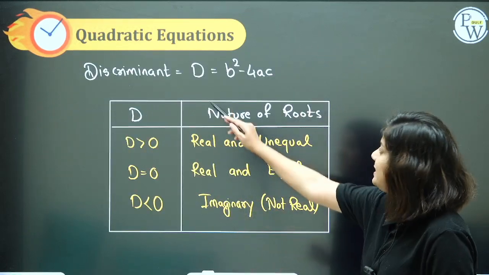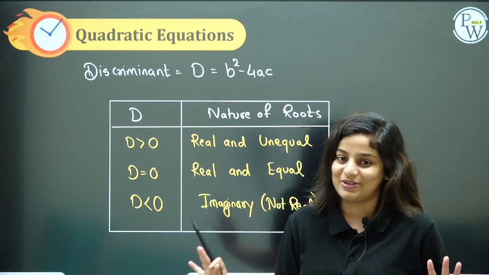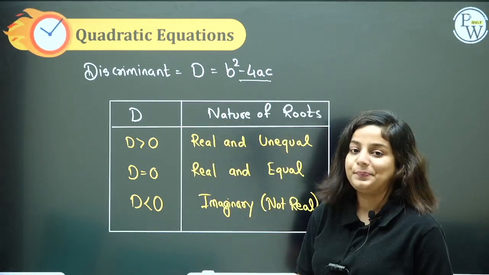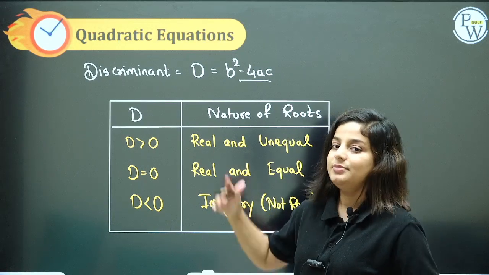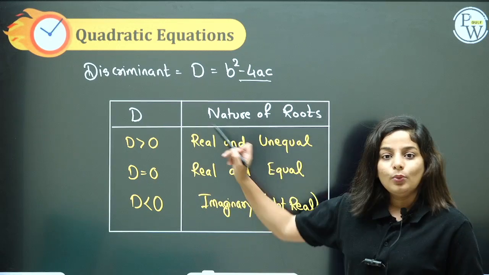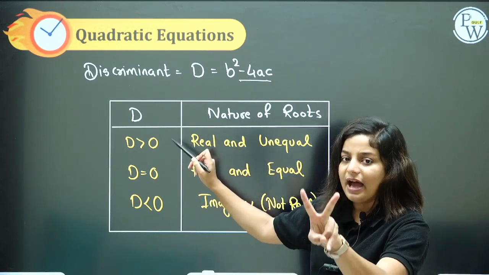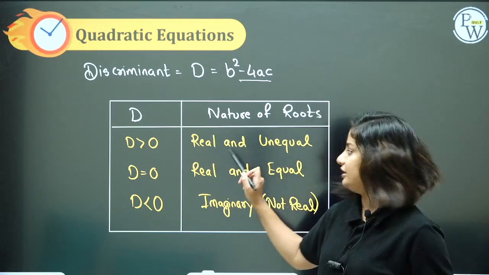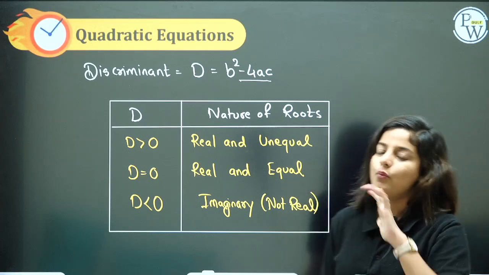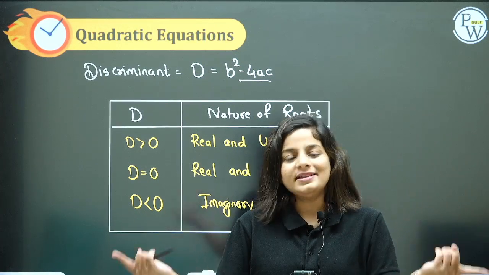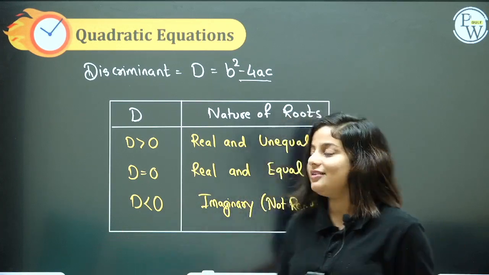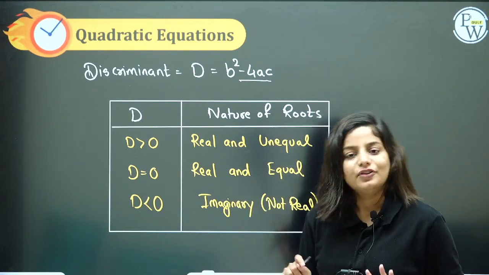Talking about the discriminant, which is of importance to us today. Discriminant is taken as b square minus 4ac. This discriminant can be greater than 0, equal to 0 or less than 0, isn't it, kiddos? When it's greater than 0, we have studied it will have 2 roots which are real and unequal. When the discriminant is equal to 0, it has only 1 root, or you can say it has 2 roots but both the roots are equal. So as good as saying only 1 root which is real.